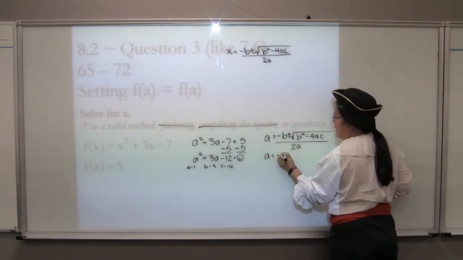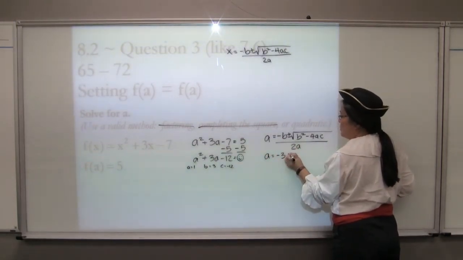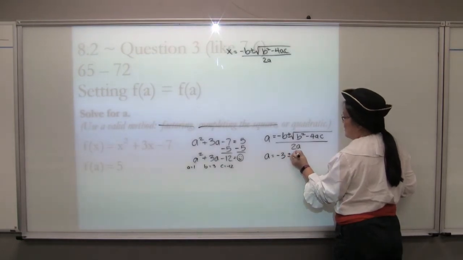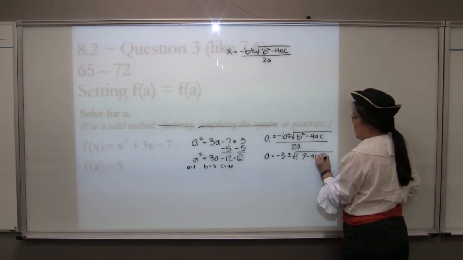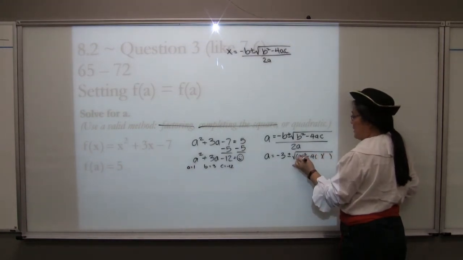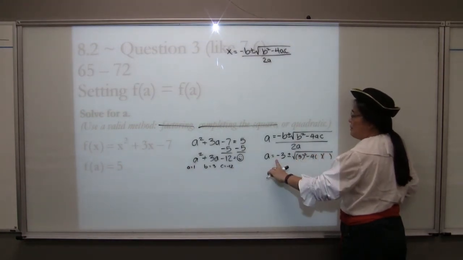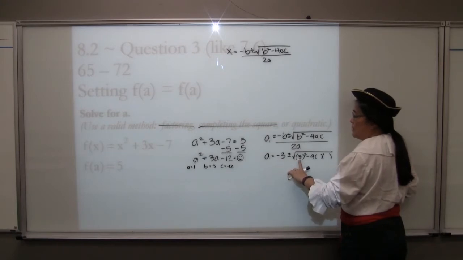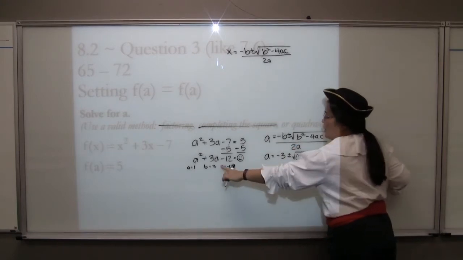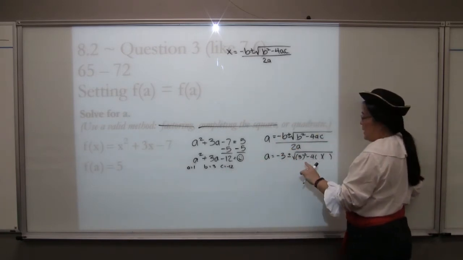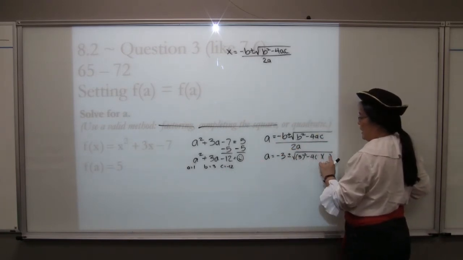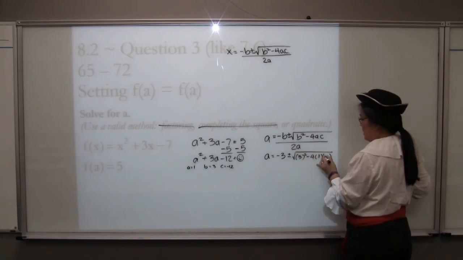Negative b, negative 3. Hey, we don't have to have parentheses to plug that in. If you have parentheses, that's okay. b squared minus 4ac. Parentheses are often a good way to go. 3. Be careful. Some people look at this and see the negative 3 and they put a negative 3 there. But this is b squared. This is negative b. So, hey. All right. ac: 1, negative 12.